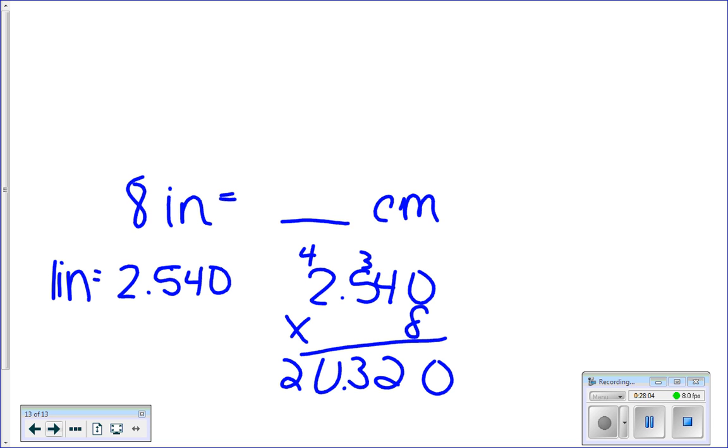The reason why they give you that about symbol is because in that chart, you see how everything in there has got a squiggly line? The reason they did that is because half of those are probably rounded. If you did it, it would have gone on forever, and they had to round it to make it easy for you. That's why it's the about symbol, because it's close but not perfect.